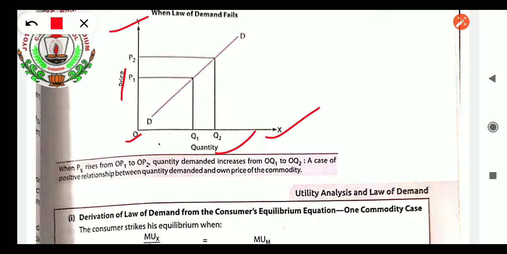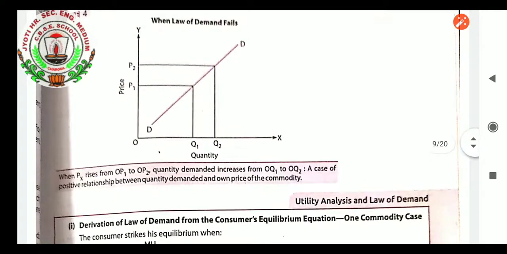First the demand was P1 and Q1. When the income increases, their demand is increasing. The quantity is also increasing. So when we join this line, the quantity demand line, it will be sloping upwards. D to D, it is sloping upwards now. P1 to P2, it is sloping upward, not declining down.